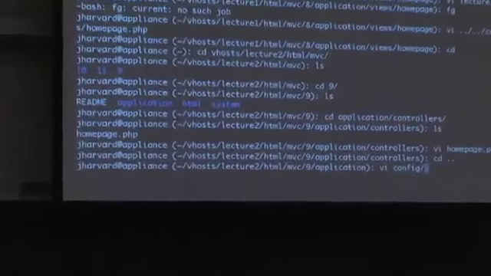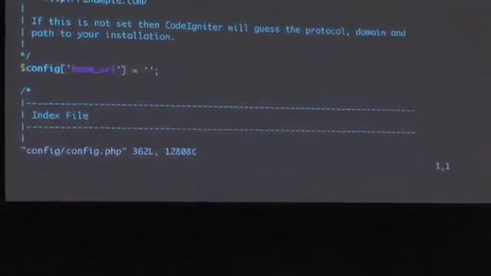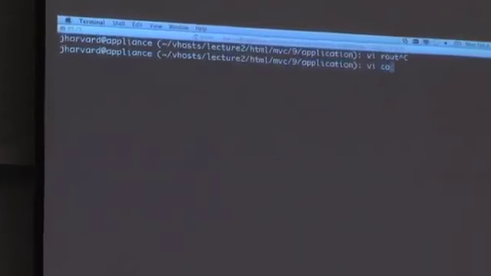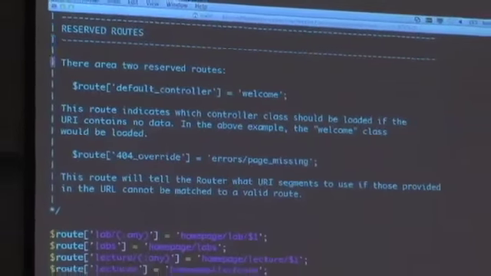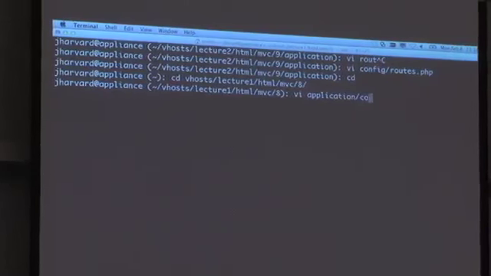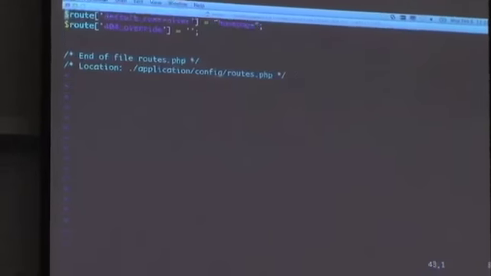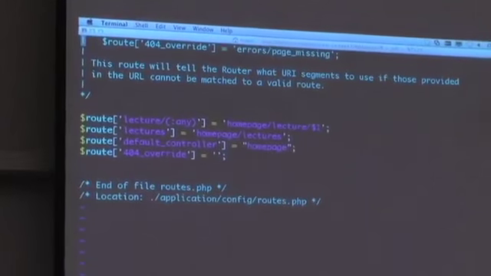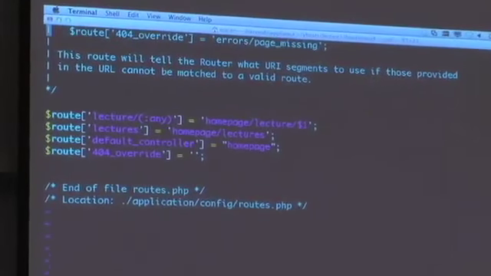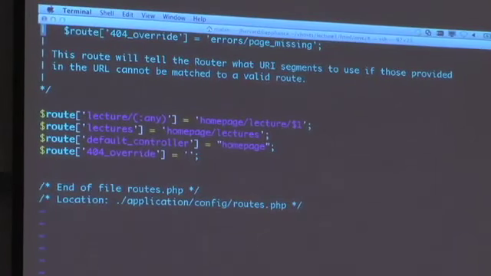So how was this routing actually happening? Let me go briefly into my config directory, and you might recall from lab or from section or from Project Zero if you've started playing around, config routes.php. Let me go into version 8 so that we don't see too much at once, the application, config. This is a special file in CodeIgniter that lets you alter the behavior of URLs. This is how in version 8 and now 9 we were able to map a certain structure of a URL to a specific controller.